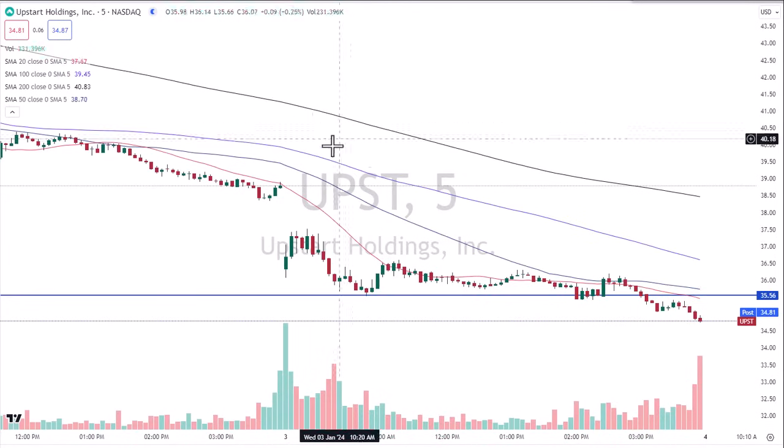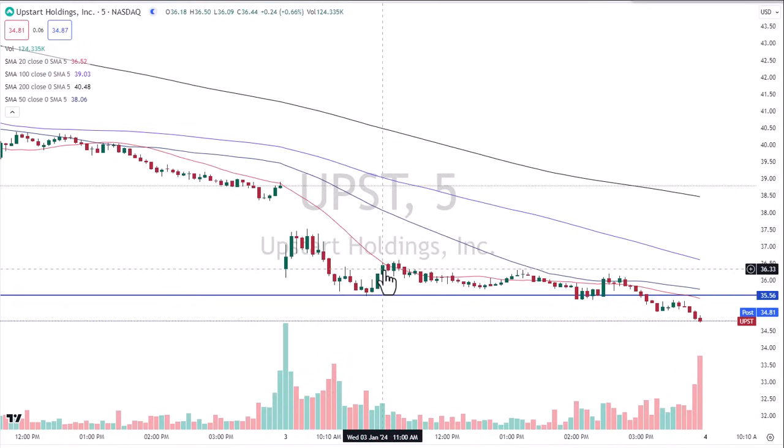Here's a 5-minuter. Upstart getting a haircut at the opening bell. You could see here they came down, missed it by quite a bit. They bounced, they came down, they missed it, they gave you the deal, then they hit it, and then they gave you the deal again. So from a manner in which perspective, they didn't do the thing in the manner in which we prefer, but the takeaway is the number still worked anyway.